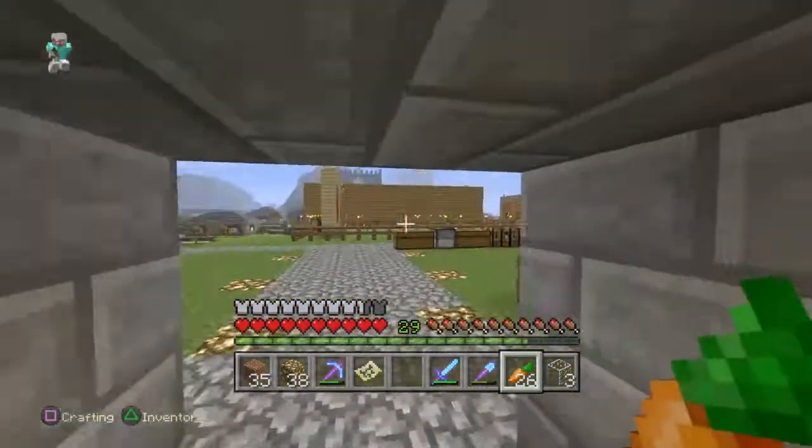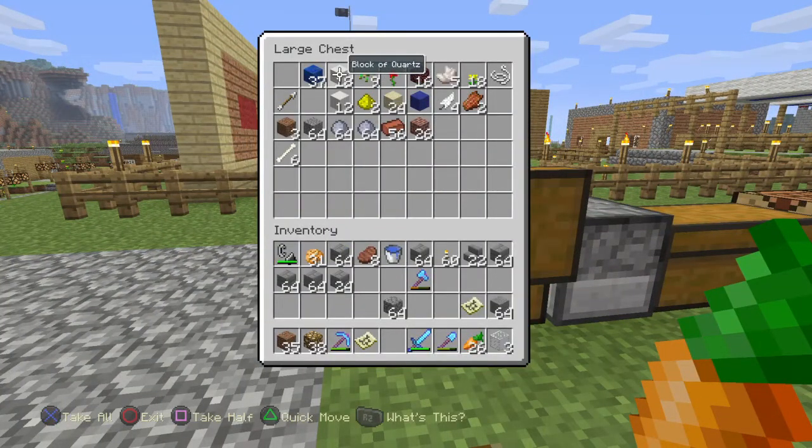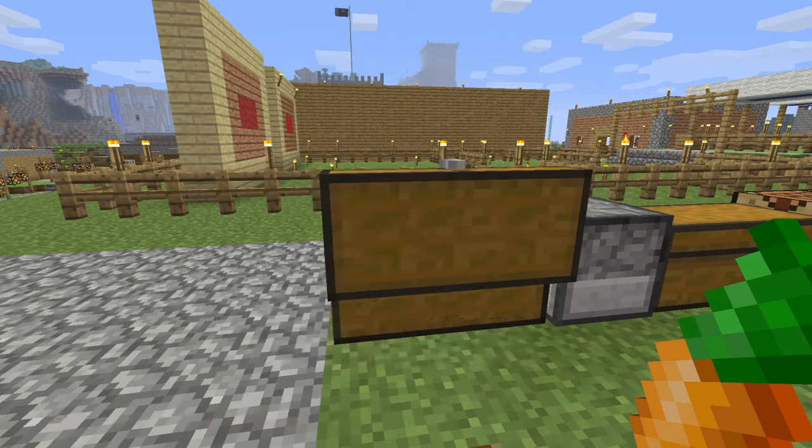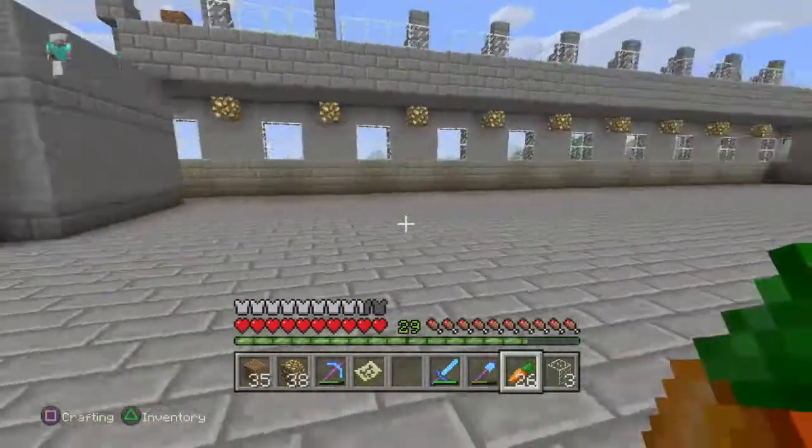Now I don't have enough, but I was originally planning to make the entire interior out of quartz, but I'm playing all in survival mode, so it's kind of gonna be hard for that. But I'll put lapis, glowstone, and quartz in the floor, so it's not just gray.